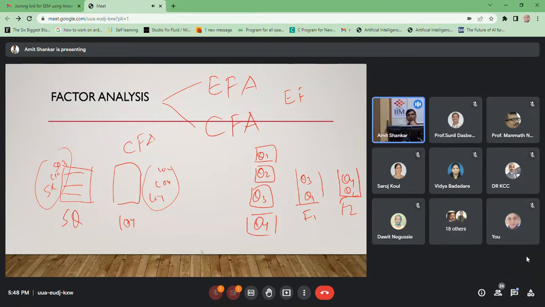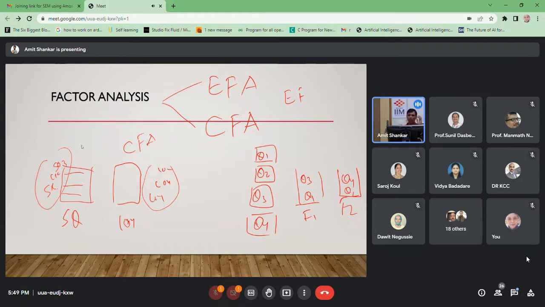Then only run EFA for one variable. A very good question, someone asked: if there are 3 latent variables and I had taken 2 latent variables from literature review, and for 1 I didn't know which items to use, then you have to go for EFA for only that variable which you are not sure about. Do not use all the variables, all the items, in EFA. Only run EFA for the variable for which you are not sure that these items are actually measuring it. Otherwise, directly go with CFA, which will give you the reliability and validity measures to understand this.